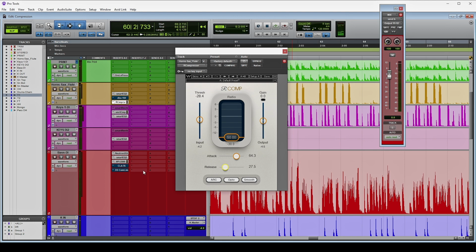And for the same reason that we don't have a fast release like we did on the bass with this particular compressor, we don't want to superimpose a distortion over that. Now that we've got it to the point where it's kind of grabbing the signal that we want, and we've got enough of the attack of the sound coming through, and it's releasing fairly musically, we can adjust the depth of that compression.